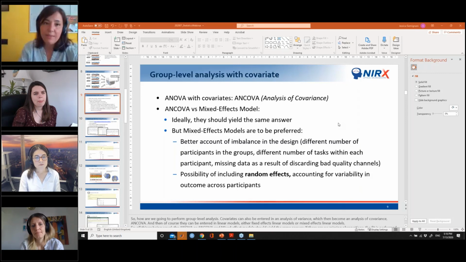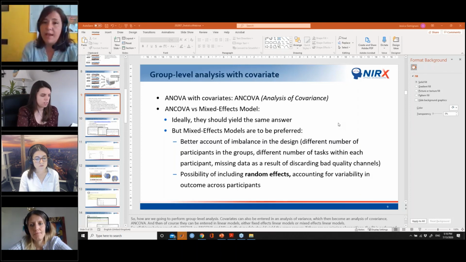But at the same time, I think that since the participants are spread across quite a large age range, because considering the two groups, there is this paper from Scholkmann where they introduced an equation for computing the DPF depending on the age.